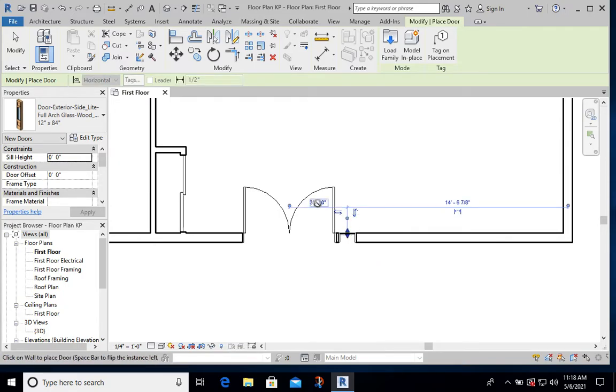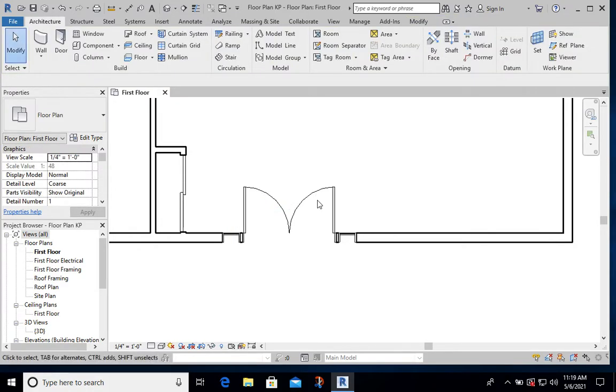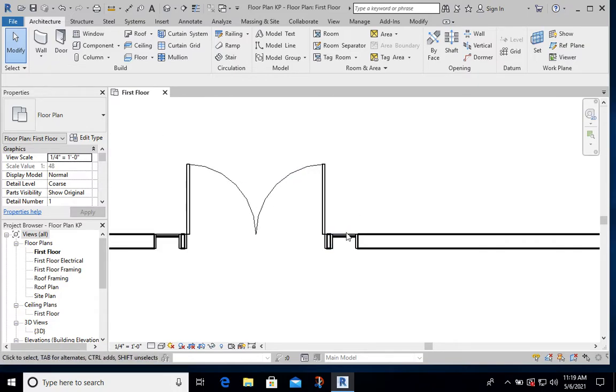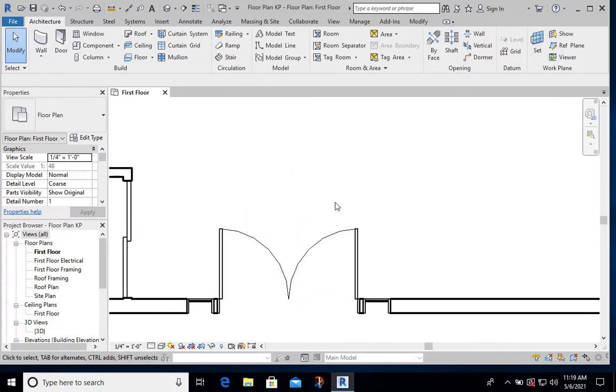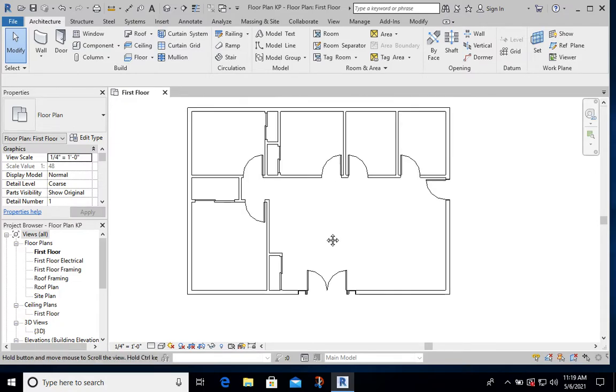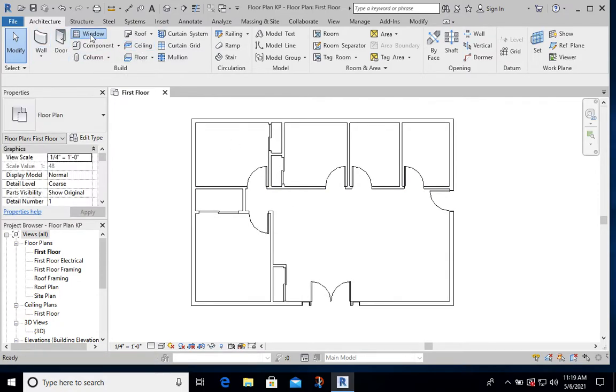Once you place it, you can still change it using the numbers here, just like we did with doors. Same thing here, 3 foot 10 on the inside of the house. Click to place. Hit the escape key twice to exit the tool, and now we're going to use the window tool. That's the only one that's really different because we had to get it from doors. So let's go ahead and select our window tool.